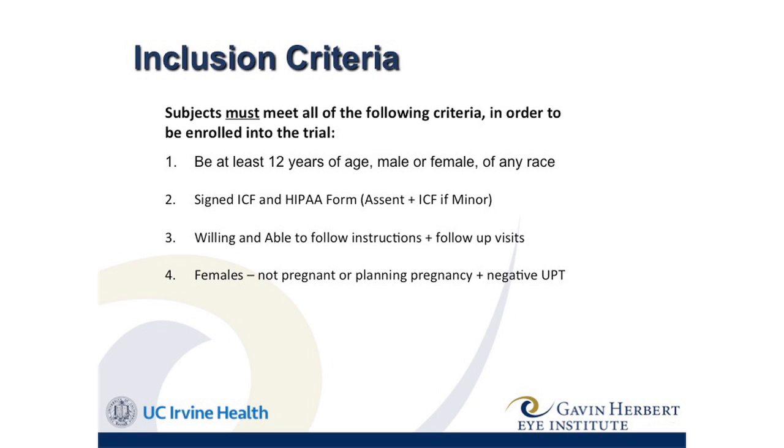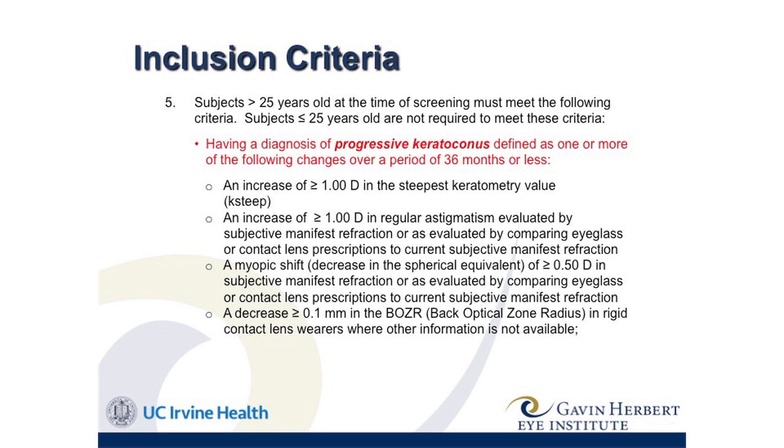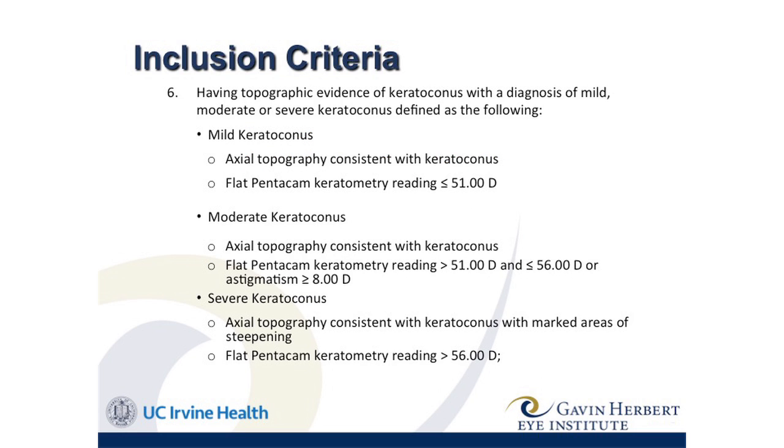And so, the entry criteria, this is really where most people want to know what's going on. You have to be 12 years of age or older, be able to sign consents, be able to follow the instructions. You can't be pregnant. You have to have signs of progressive keratoconus. So we get a lot of patients who come in who are in their 50s and 60s who are chronic contact lens wearers, stable keratoconic patients, and they come in, well, should I be cross-linked? And my thought is, well, if you're stable, then don't do it, because there is risk with every procedure. And as Matt mentioned, there is the known entity that you will naturally cross-link with age. There's a natural hardening of your cornea, not only in keratoconics, but in normal patients as well.